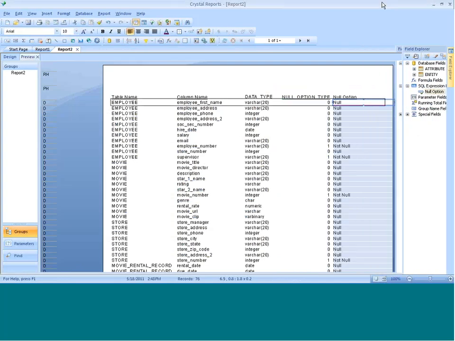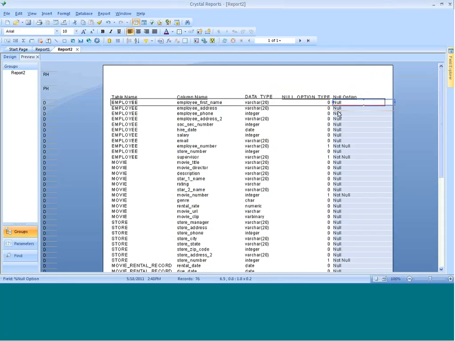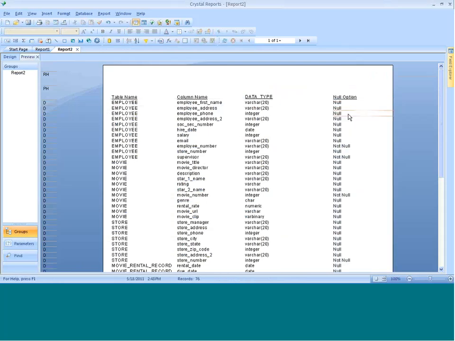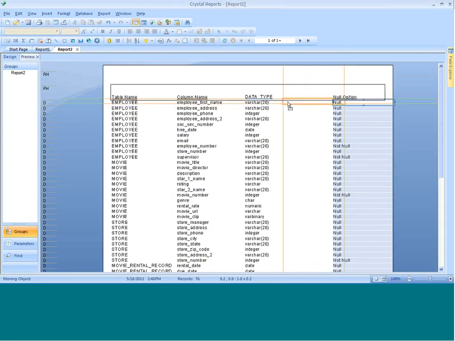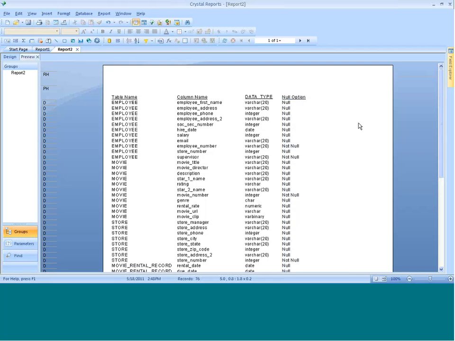And we'll see there what I want to see, which is I'm seeing nulls where there are zeros. I'm going to see not null where there's 1. And given that, I can now just delete this other column. I don't need it anymore. So there we go. So pretty quickly able to generate my table, column, data type, null option, etc.